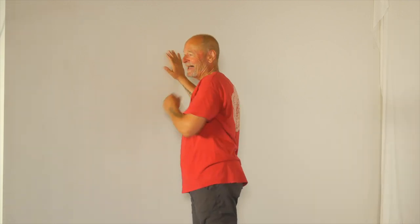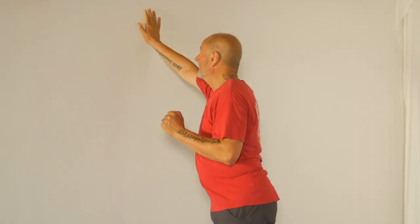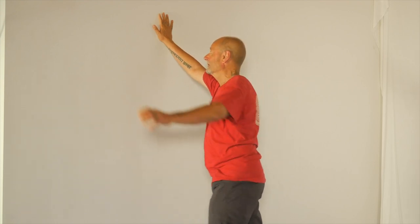One last exercise. How could I forget the cat pose? I don't know, I feel like I'm betraying my people. This is an exercise which a lot of people have found absolutely fantastic. It looks like a backward bend, and it is a little bit of a backward bend. But most importantly, by far, it stretches the ribs and your abdominal muscles. Let me show you what it looks like.